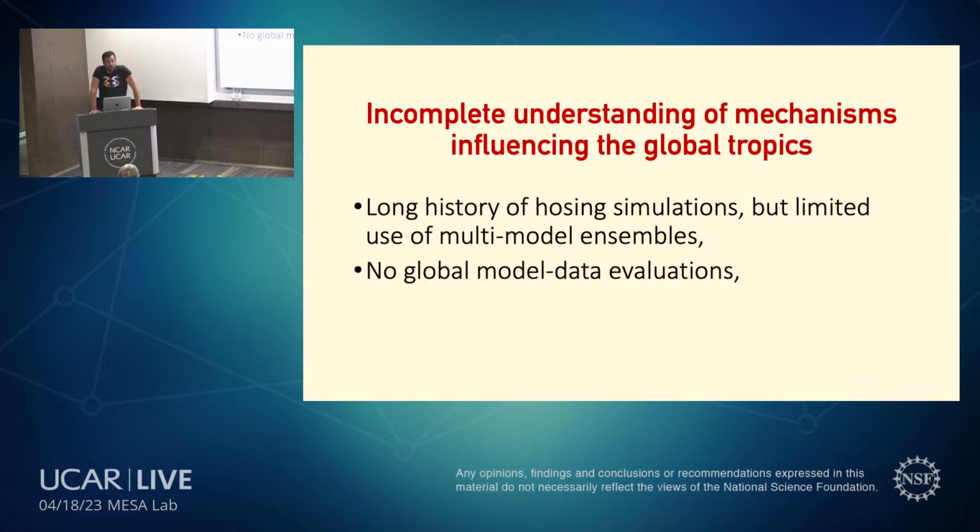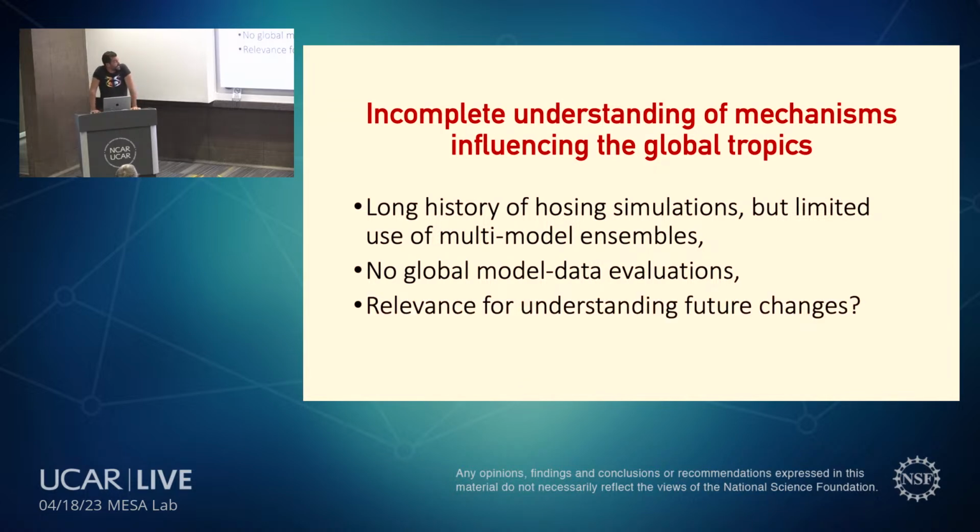There were no global model data evaluations until this study. Some of the evaluations were regional, and there's a wealth of paleoclimate data at this point. I just showed 2 records from the tropics, but in our compilation, we use about 80, sampling the global tropics. So it's a wealth of data that needed to be used to tell which models are right, which mechanisms are right.